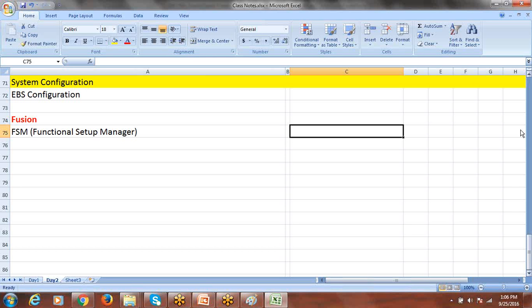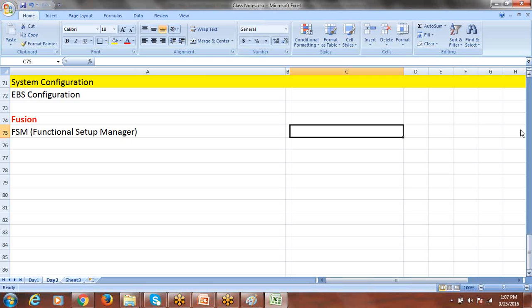Because Functional Setup Manager is a centralized solution for system configuration, the managers or people heading the project, who want to monitor project activities, no longer need to maintain offline, outside the system, what applications you are implementing, the tentative schedules, which resource and which modules are assigned, the status of the work, how much work has been completed, whether there is any issue in configuring certain things, how much work is in progress, completed, or at risk. All these things can be tracked through Functional Setup Manager. This is a very friendly feature for consultants as well as managers. That's how we have it in Fusion applications.